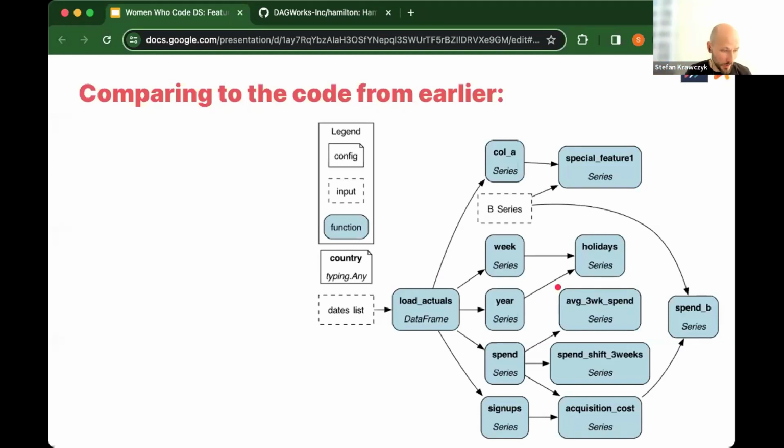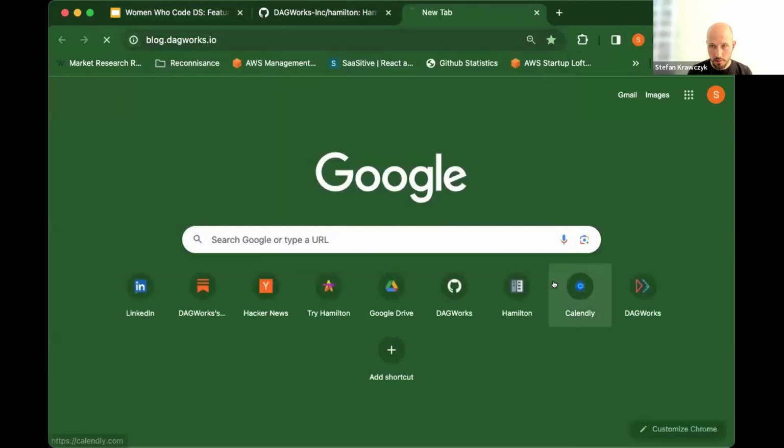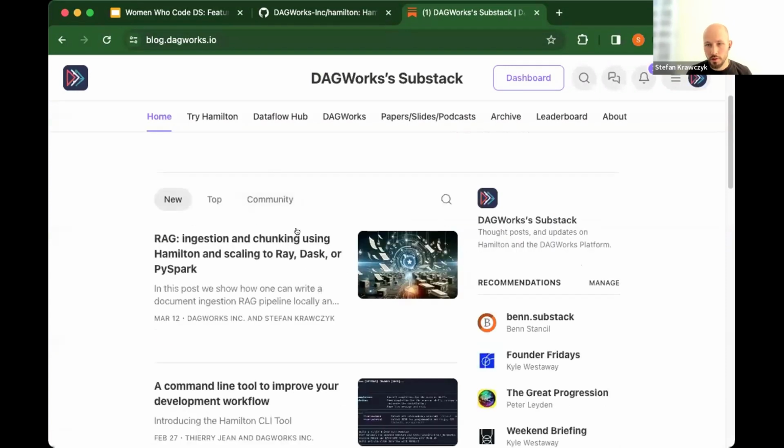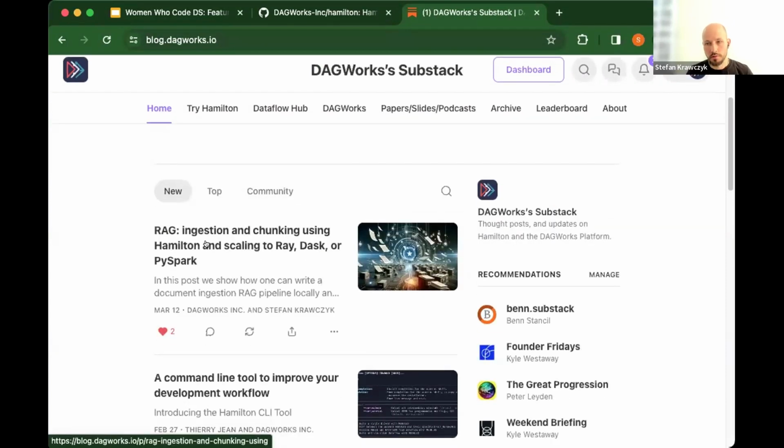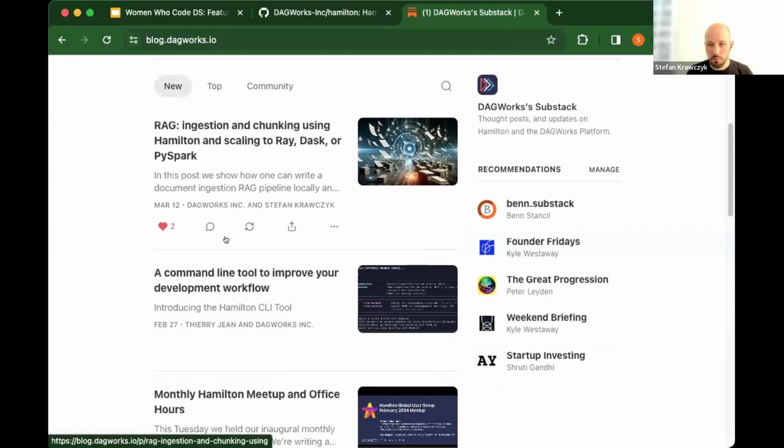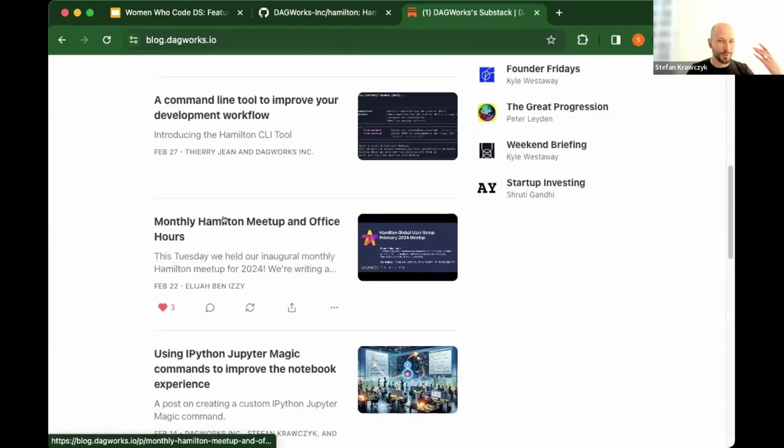But otherwise, yes, if you're doing LLM stuff, also take a look at Hamilton. We have some blogs as well that I can point people towards. If you go to blog.dagworks.io, you can see, I wrote one yesterday on RAG ingestion, but we have a lot of different blogs on a lot of different topics.